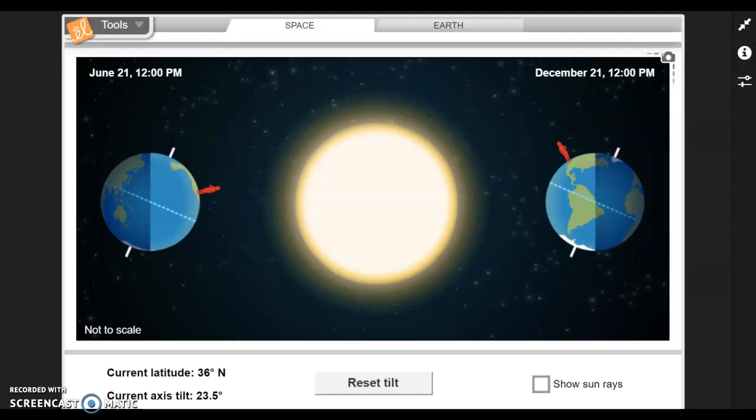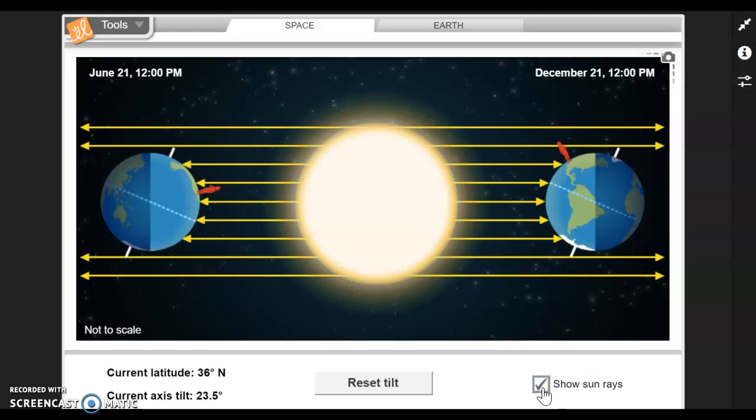All right, so the purpose of your Gizmos activity was to understand the reasons for the seasons, like why do seasons even happen here on Earth? And so you had to formulate a hypothesis about why you think it is colder in December than in June in the Northern Hemisphere. So you started out by showing the sun's rays and positioning this person at the 40 degrees north latitude position on Earth.